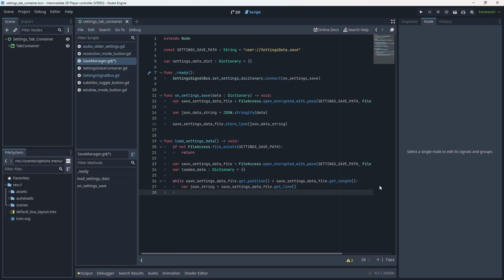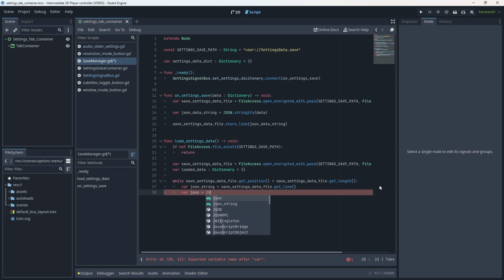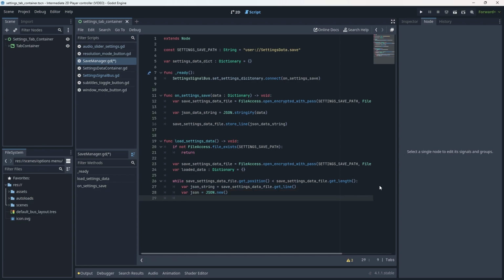Now we're going to create a new variable. This is just going to be called json because it's going to be a JSON dot new. It just corrected that and I don't want it to. There we go, JSON dot new.